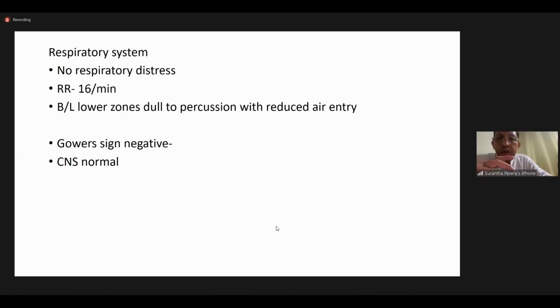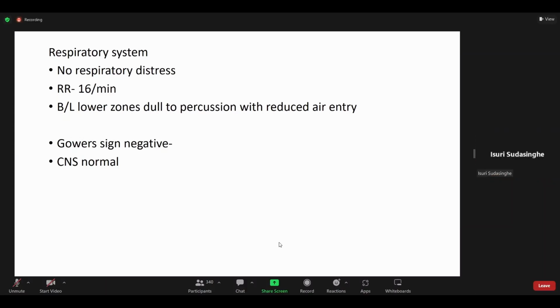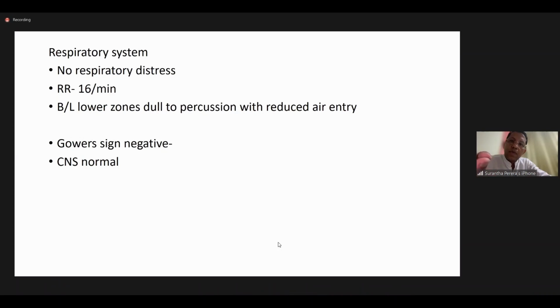Yes, listening to what Randula said, what is your initial diagnosis for this child, nephrotic syndrome? Can you sum it up? Yes, this is a steroid-dependent nephrotic syndrome with frequent relapses. Frequent relapses. So why did you say steroid dependent? Because every time the child develops a relapse during the tapering of the dose of prednisolone, it is difficult to wean the child off prednisolone therapy.